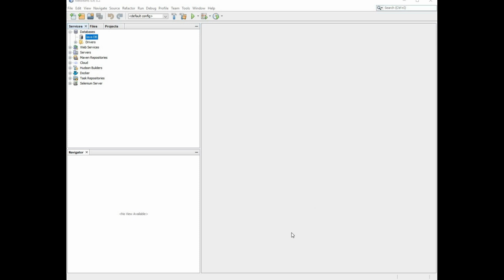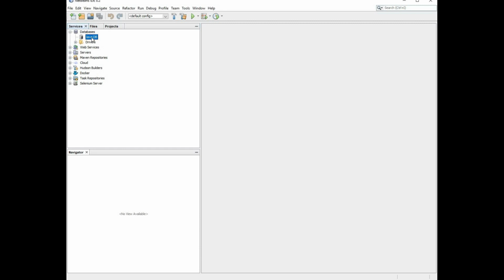So welcome back guys. This time I'm going to show you how to connect the built-in databases using the NetBeans environment. The first thing you will do is click the Services tab found on the left side of your screen. It has three tabs here: Services, Files, and Projects. This time you choose Services.